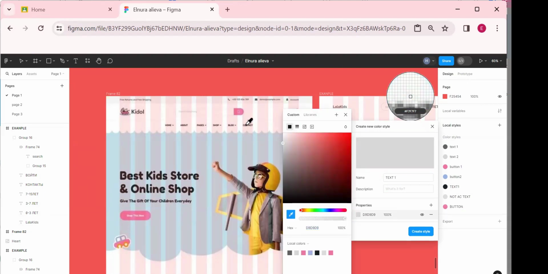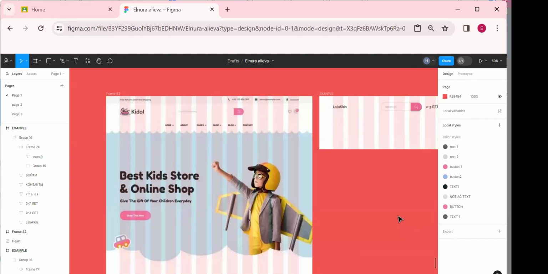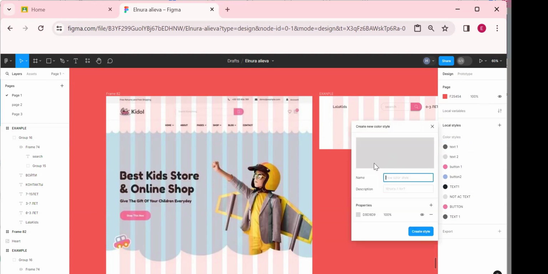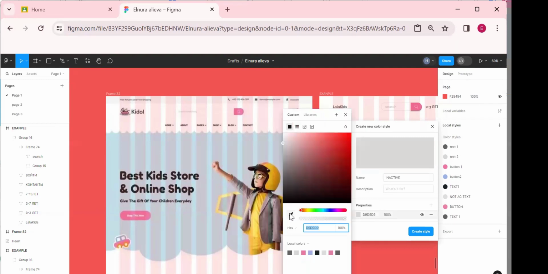This is my main text, and I'm taking its color. Okay, next step, create a style. I'm going to add here the color of my inactive text. Inactive text is the text that's going to be really bright, like this one.